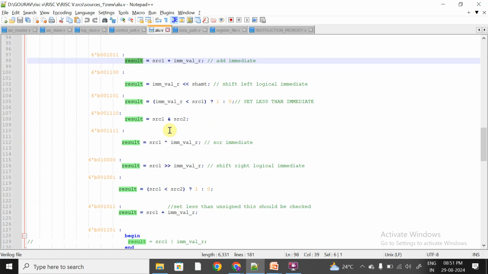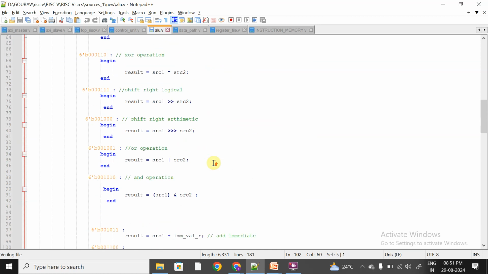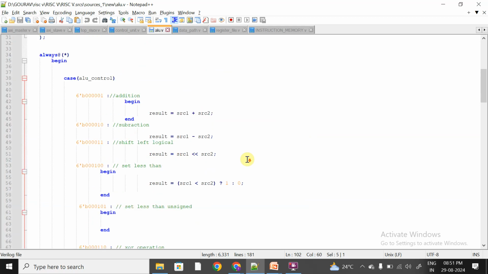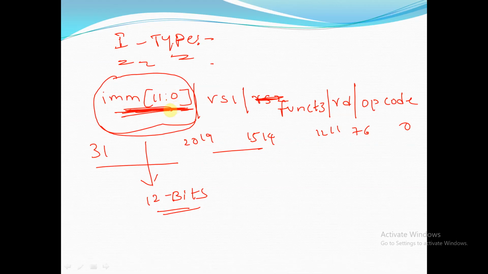Up to here we are going to perform this immediate value. And coming to the shift amount, in case of shift operations, already we have discussed, in case of R type instruction, what is happening?